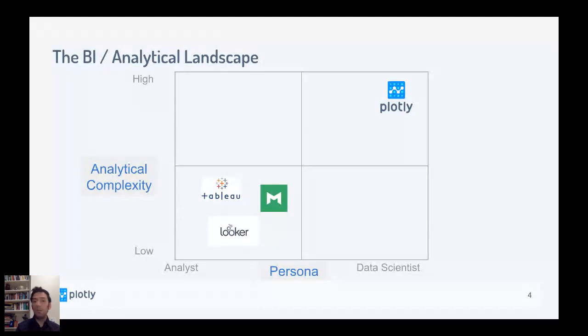Plotly is open, so it works very nicely with a wide range of tools. But in terms of the sorts of personas that use Plotly, and especially those who would be interested in a webinar like this, it tends more towards the data science side and more complex use cases.